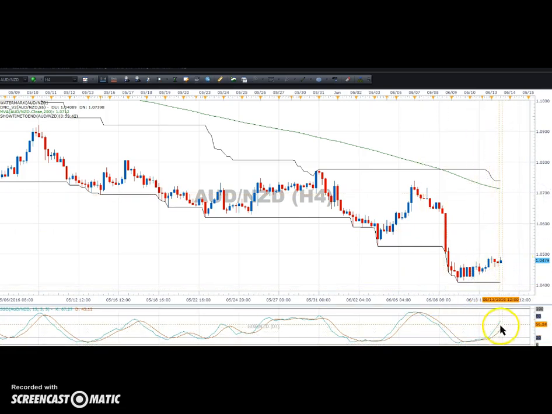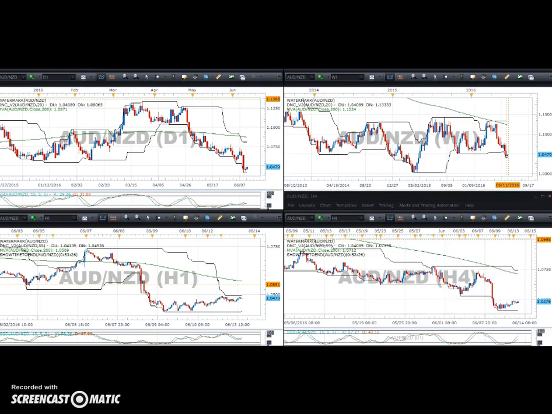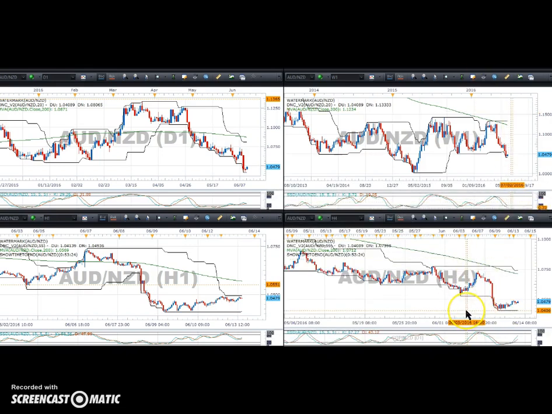This is strong angle and separation to the upside. So it looks as though, based on slow stochastics on the 4 hour, that the pair has more upside momentum left in it, indicating there is that potential that price could move higher. Operative word being could. Doesn't mean it's going to, but that's the signal that I'm interpreting from slow stochastics.